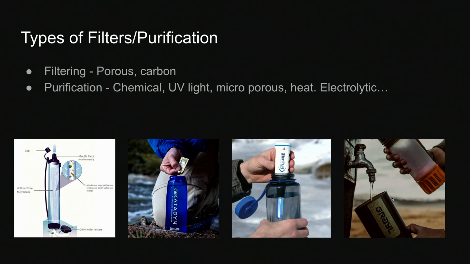The last one, which I actually don't have on the table today, is a Grayl filter. Grayl is a little different in that I think it works through some type of static filter in order to purify water. It's both a filter, as in it's got porous material and carbon in it to absorb flavors and other chemicals, but it's also got some type of electrostatic material to capture certain bacteria and viruses. So it filters and purifies. That's part of the reason these things are so popular. It's just sort of an all-in-one solution.